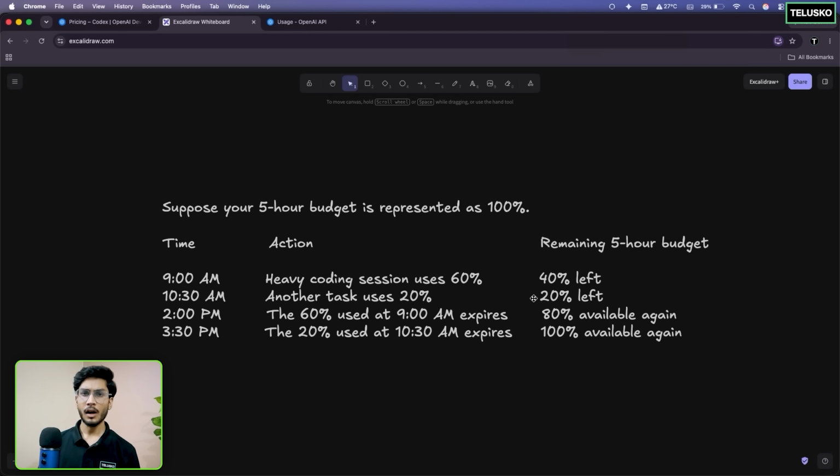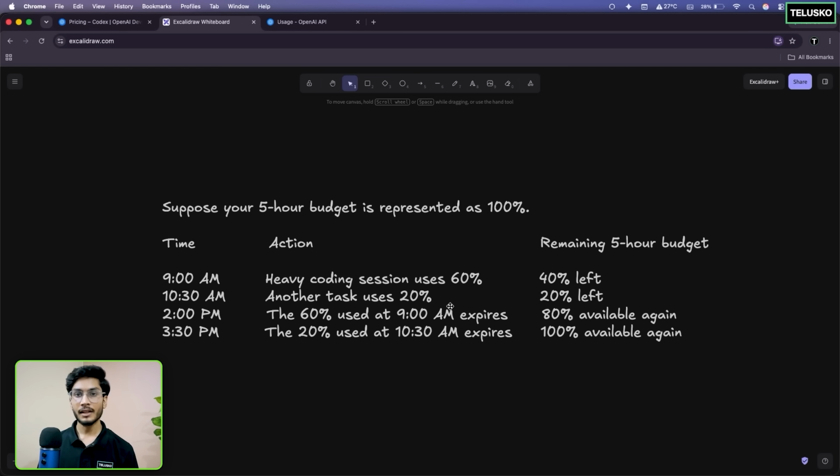Now, once we understand how the Codex usage limit actually works, the next question is how we can keep track of how many tokens we have consumed during a session. In Codex, there is no built-in system that warns or alerts you when you are about to reach the Codex limit. But there are some ways through which you can manually find out how many tokens you have consumed and the rest of the information about your token limits.